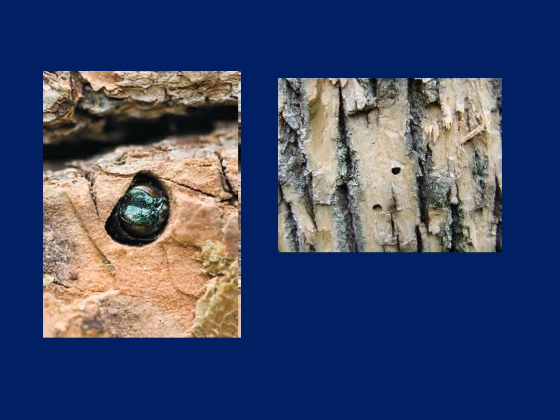So there's a picture of the adult emerging out of a little D-shaped hole. You're probably not going to see the D-shaped holes that easily until you've had some woodpecker activity to notice first, and then maybe if you look on closer inspection, you might see D-shaped holes, but they're pretty small, about 1/8 of an inch.